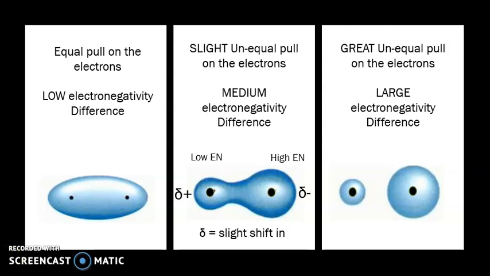Now, this is caused by a very large difference in the electronegativity. Now, just like we did with the middle image, it's important to denote where the electrons are spending more of their time. But our symbol here is going to be a little bit different. Now, you can tell where we have less electron density. It looks like a smaller bubble around our nucleus. That's the atom that has the lower electronegativity. There's less of a pull of the electrons by that particular atom. And the atom with the larger bubble around it, the larger probability cloud of electrons, would have the higher electronegativity.